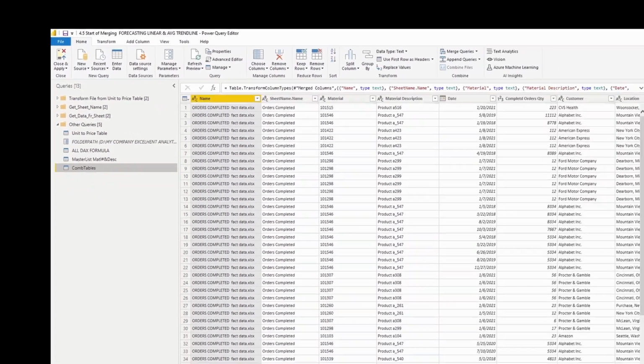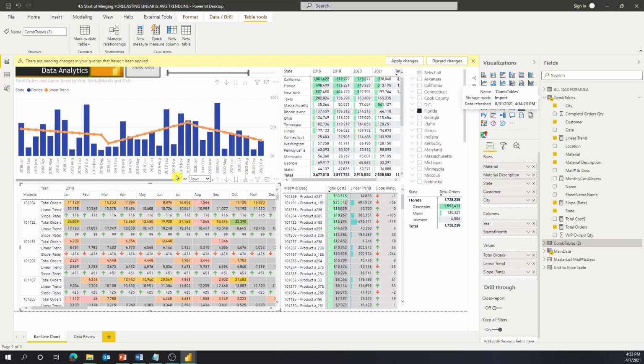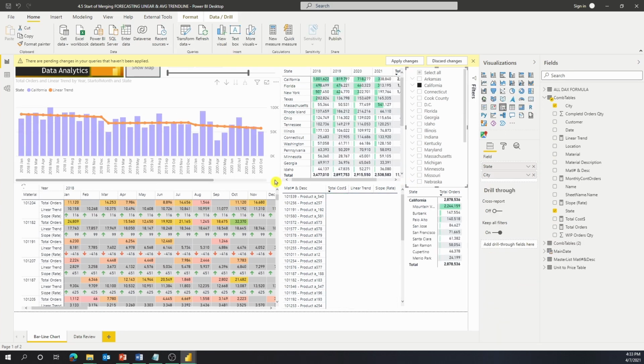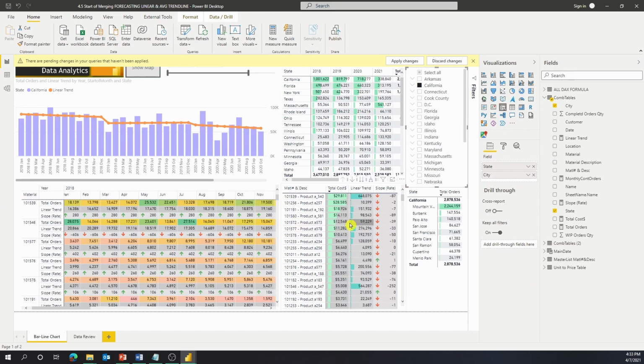So, going to the user interface, by the way, I converted the previous Excel file I did on the forecasting tool of linear and average trend line into a Power BI. The procedure in setting up your Power BI is almost the same as in the Excel file because basically they share many aspects of the method to prepare, shape, and auto-calculate your data. You can watch my previous videos just in case you are interested in setting up your Power BI just like this.